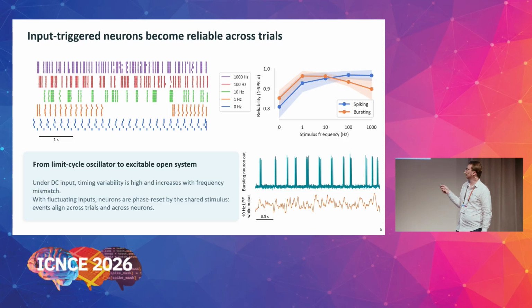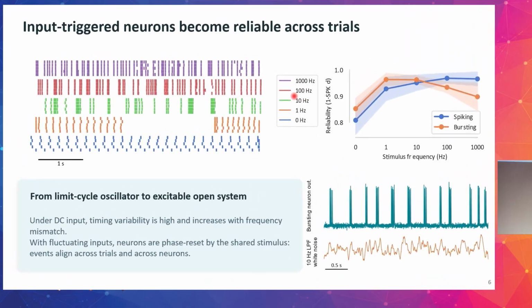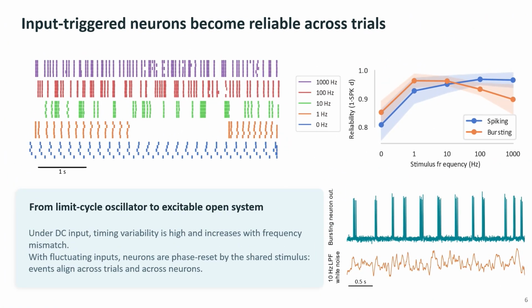If you take one neuron in different trials, as you increase the stimulation frequency, or the frequency content, or the bandwidth of your stimulation, depending on which signal it was, we observed much greater reliability. You can see that once you get to higher frequencies, the jitter between trials that you see in the blue raster on the bottom is mostly gone. And looking at all the neurons in the population, on the top right here, you see that all the reliability curves are increasing. The bursting one is decreasing a little bit, and that's interesting, and I will come back to it later.